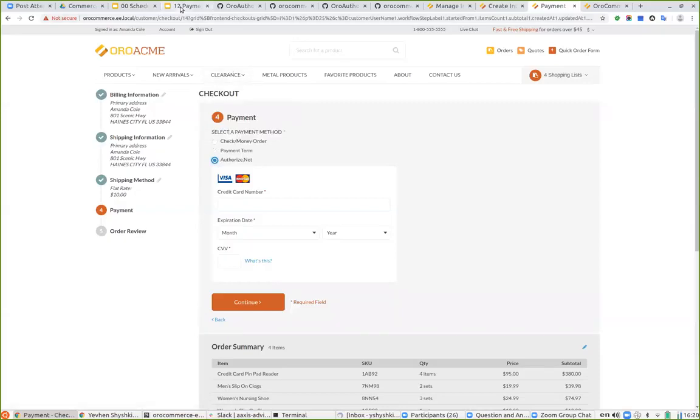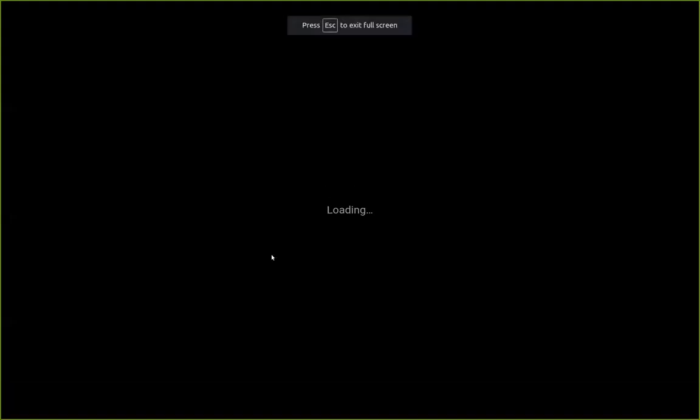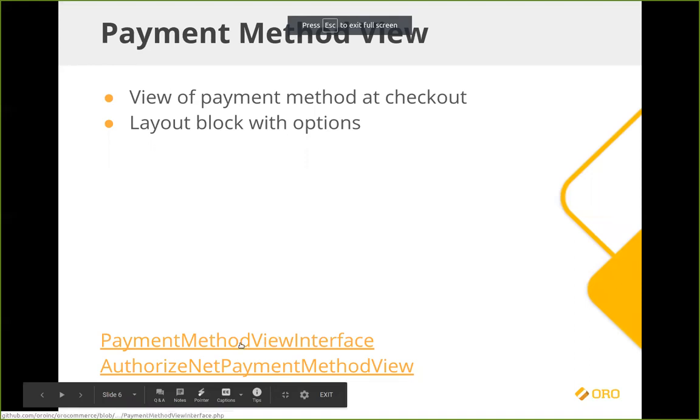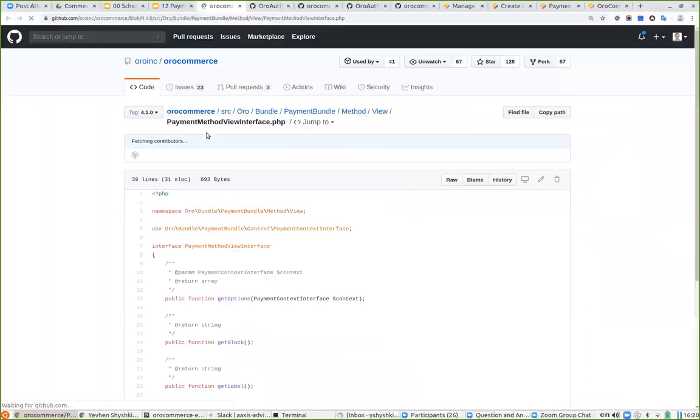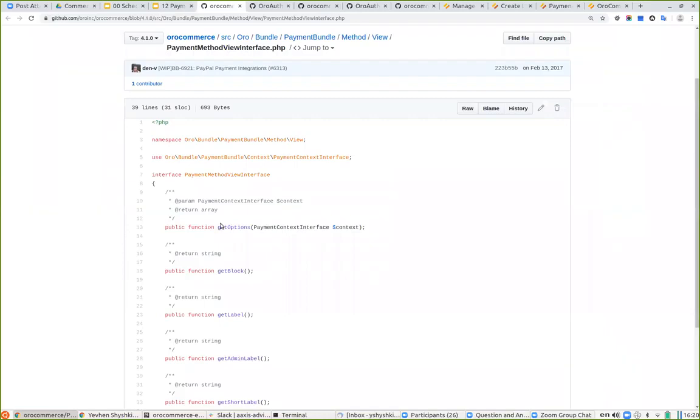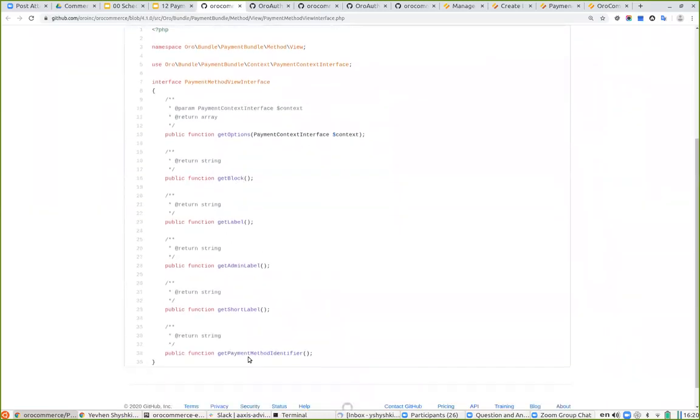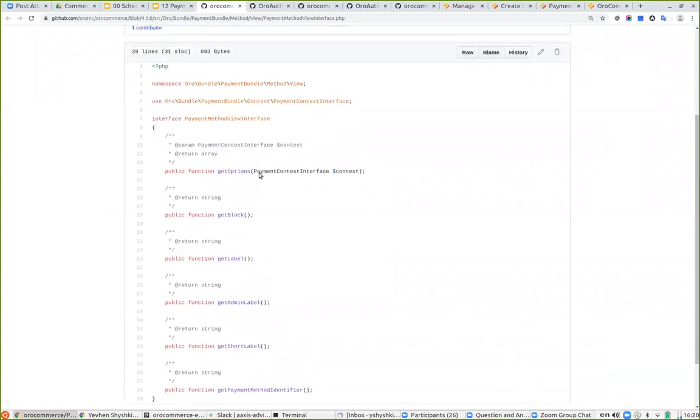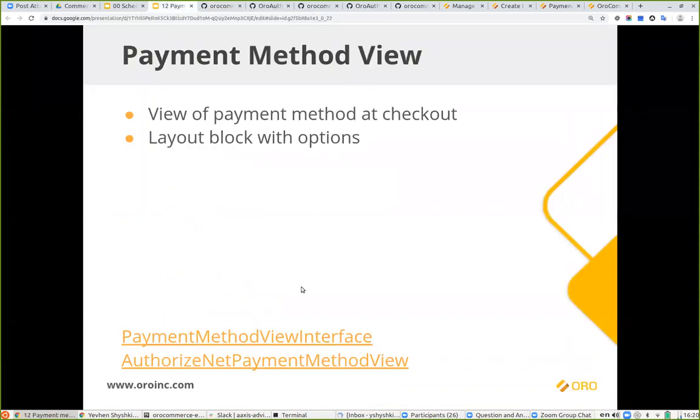This block is called payment method view, and this is how you can implement it. Again, payment method view has its own interface, which has options, which has block, label, and short label, admin label, and payment method identifier to connect all these things together. In general, payment method view is just a simple layout update block and nothing more than that.